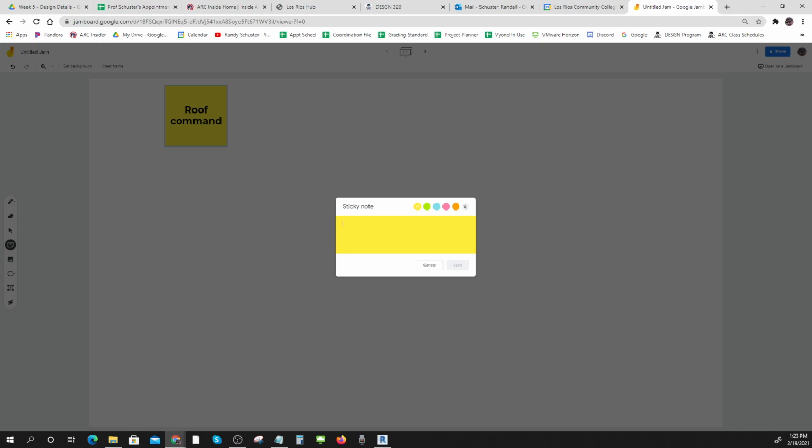Then what comes next? Pick walls. On. Then what comes next? Define slope. Checked. Then what comes next? Overhang. 2 feet.